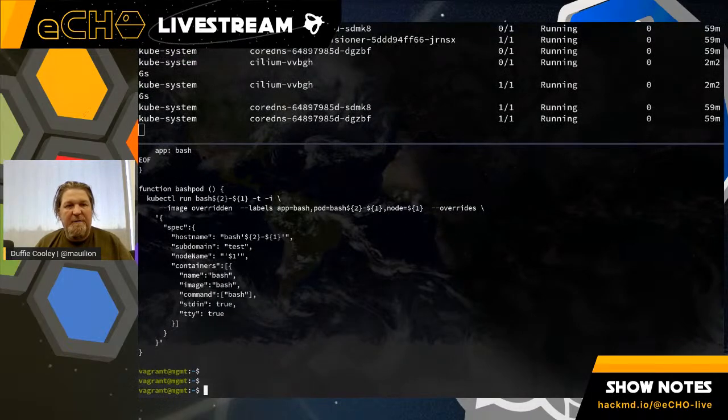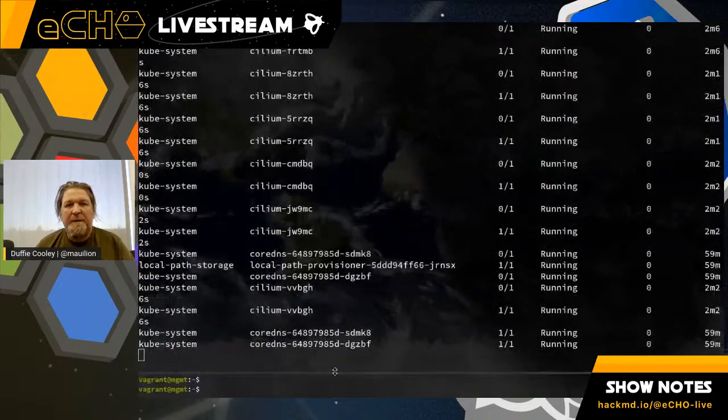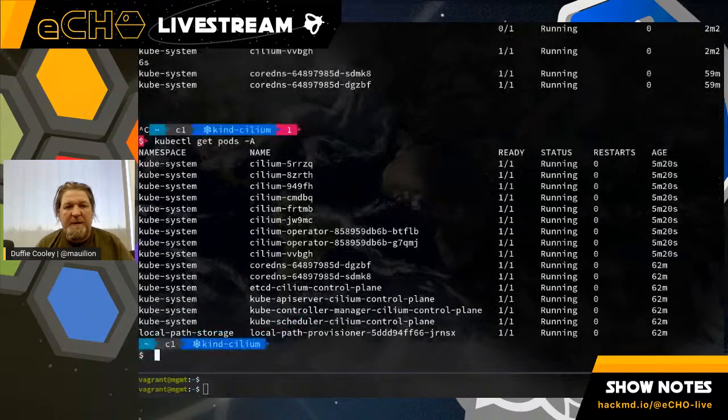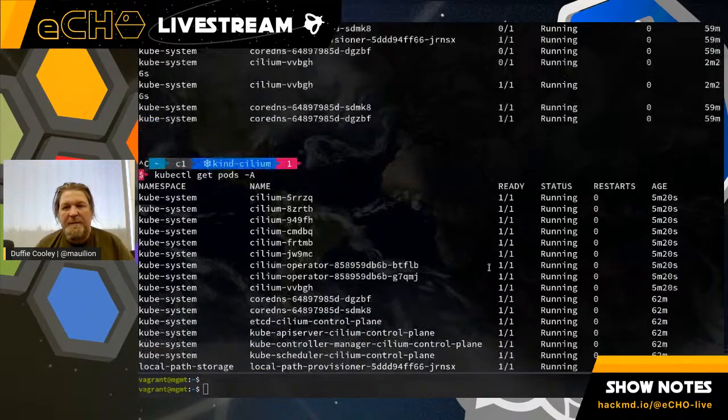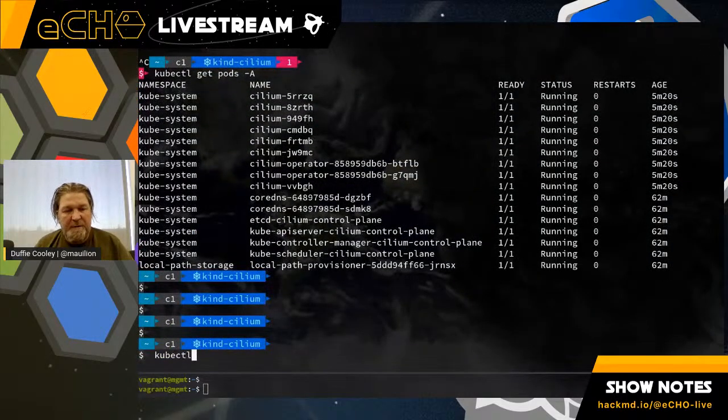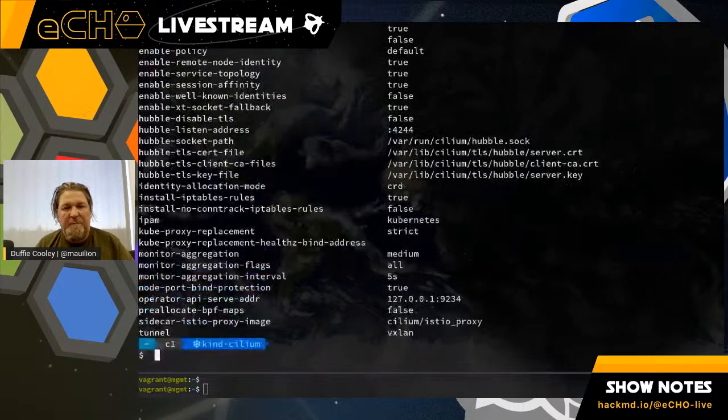Here, take a look at our configuration. Looks like things are working pretty well over here. Pods-A. Hey, so it worked. We have things working at all. So then we'll just do Cilium config view.